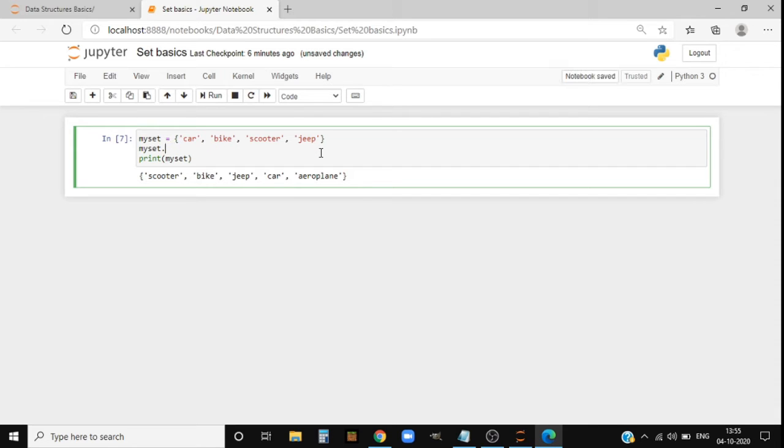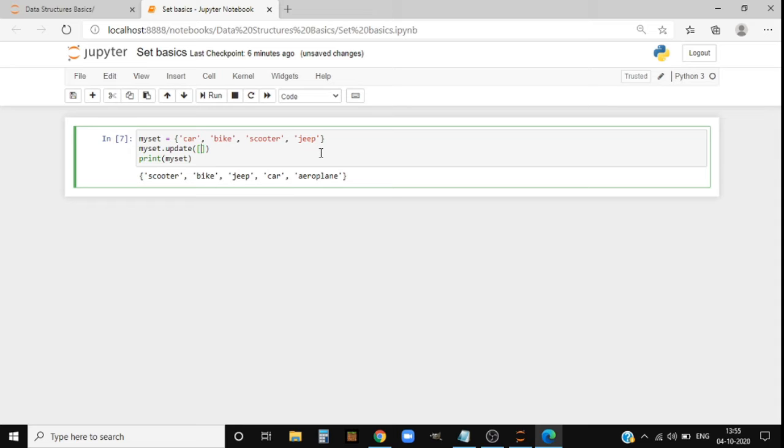Now there's one more function called update. The difference between update and add is that add can add only one element to your set, whereas update can add more than one element to your set, which can be useful sometimes. So to use the update function, type update and a pair of brackets, and inside these brackets you need to type square brackets too. Without typing square brackets inside, it won't work.